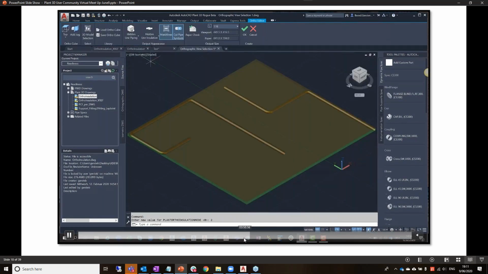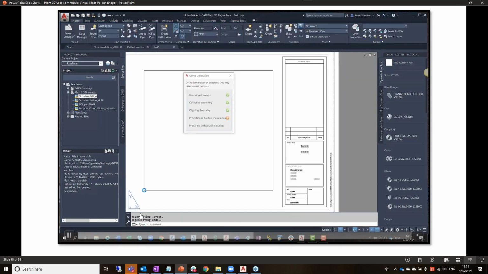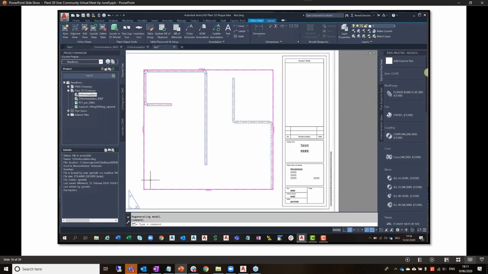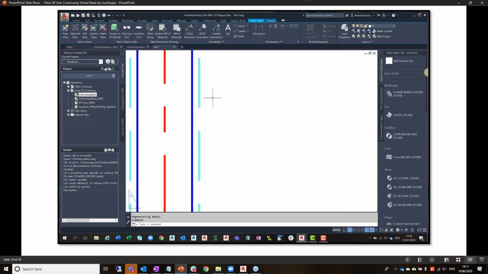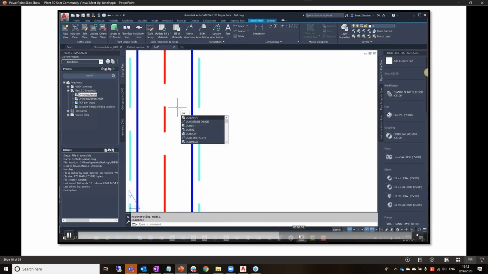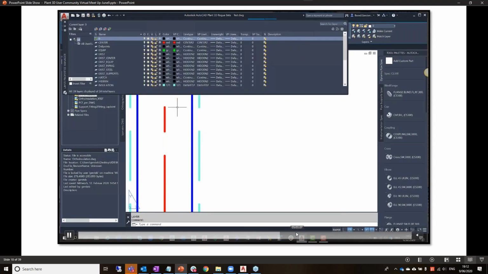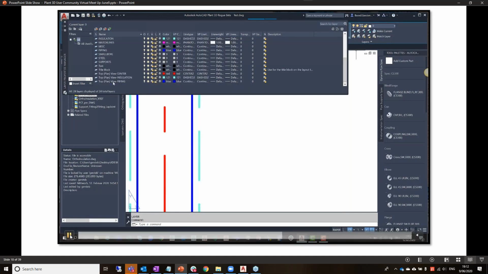So I'm just trying to find that right little jog point there. It loads that view, places it as normal, and we can see in this particular case he's selected pipe view with dashed insulation. And again, if he goes into the orthographic view, you can see there is a view-specific insulation layer as well, so that can be manipulated if need be.